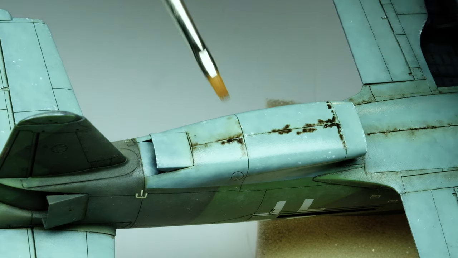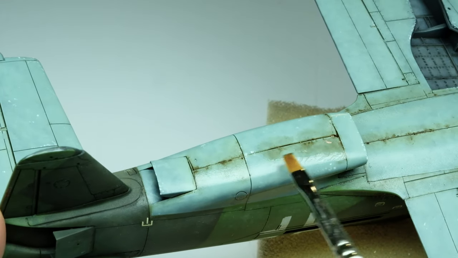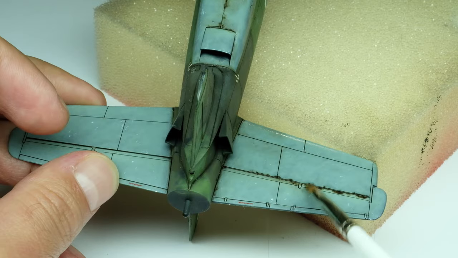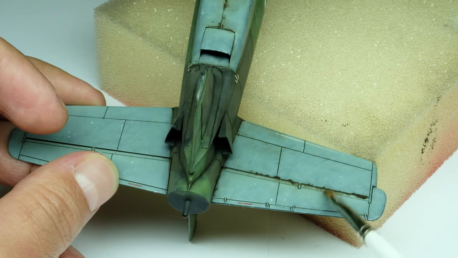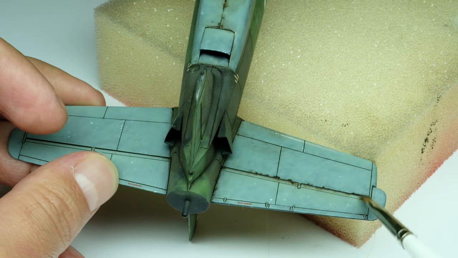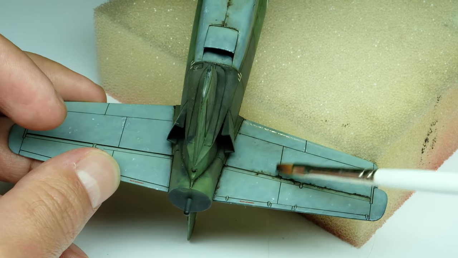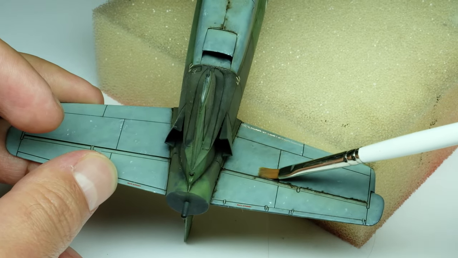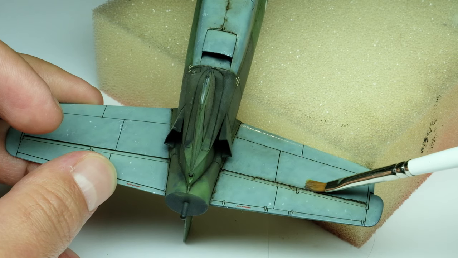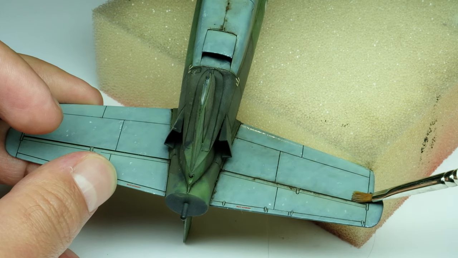What you don't see in this video is that after several minutes I took a very soft and dry brush and brushed over the surfaces weathered with oil colors to blend them even a little bit more. While working with oil colors and giving some contrast to the panel lines and flaps, I tried to keep some panel lines clean. This creates a nice border between the two parts.